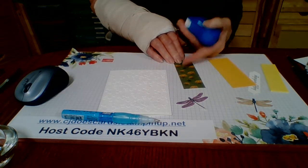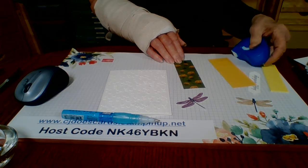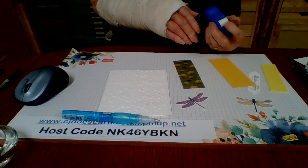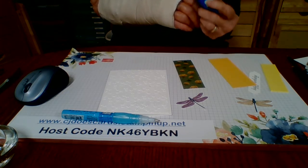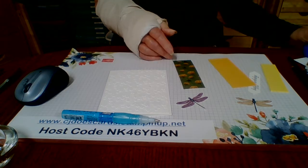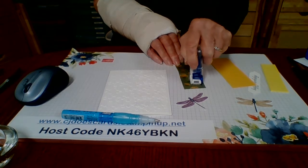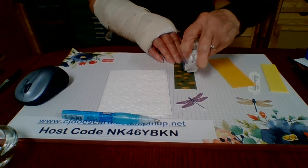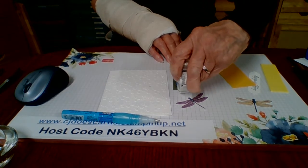On the back side, you will notice you have some designer paper as well from the two-sided, at least I think you will. Oh, come on. Oh, wrong thing. Okay, here we go. If I go back toward the camera, it seems like it works better.